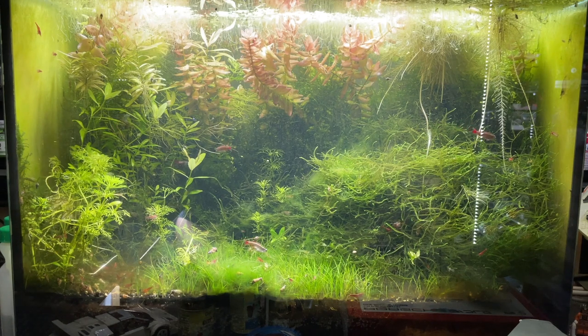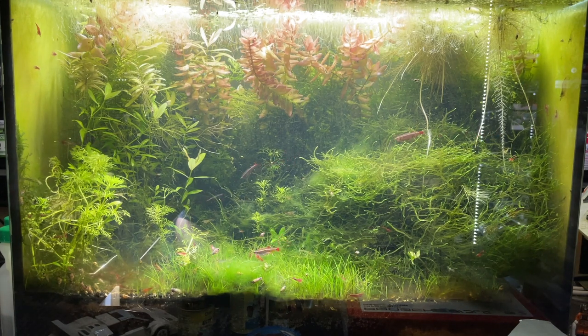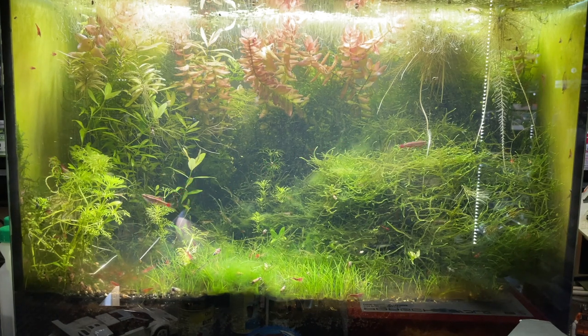But it's there. A little bit of hair algae. So I think we get a little bit too much light. So need to fix that. We're also getting algae on the front glass, which I've taken off about 3 times now. I'm just going to leave that until I've got rid of the algae. And then we can scrape it all off. Everyone's healthy now. The fish are happy. Shrimp are happy. I've seen shrimplets in there again recently. So they're all happy as Larry in there. And as always, it's a nice thing to sit and stare at while away the minutes while you're thinking or contemplating things or, you know, waiting for something to dry. It's a nice thing to look at.